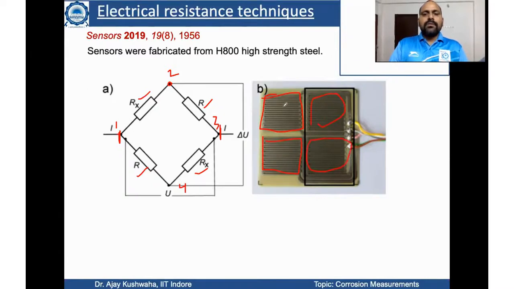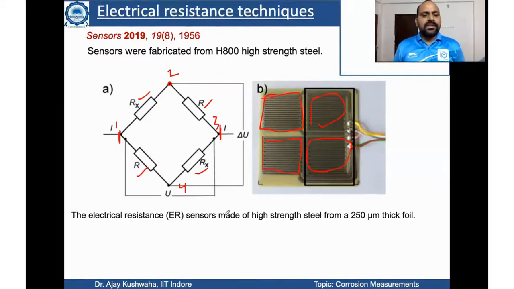And this top shows just a metallic contact, and the bottom side, if you see, this seat is there, right, the bottom side. So this seat is basically the stainless steel or high strength steel seat, and on top of that they have made the contact. So contact is made in such a way that this kind of circuit structure should be there.